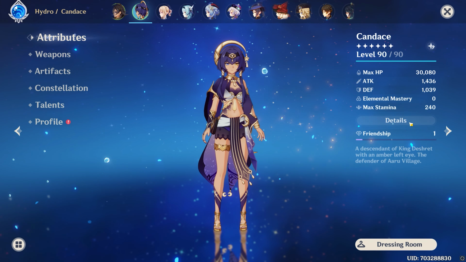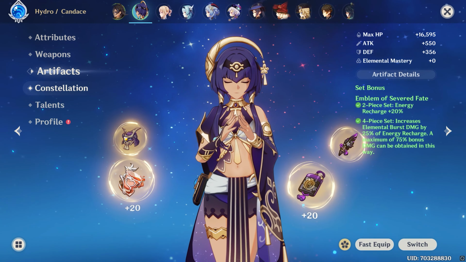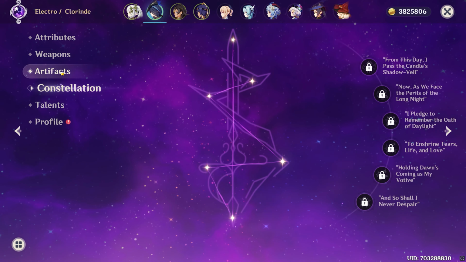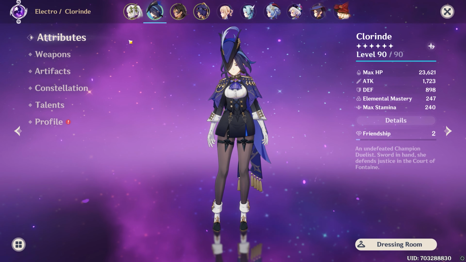Good day everyone, so today we'll see how a C6 Candace plays with Clorinde. You'll notice that my Candace has a lot of energy recharge because we really do need it. You need about 250 plus. Clorinde here is pretty stock standard, as you can see. So most people that love Clorinde would probably try and go for this type of build.